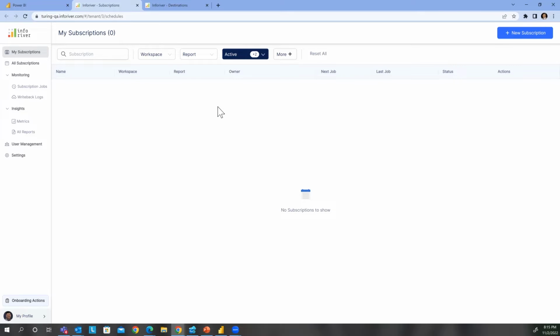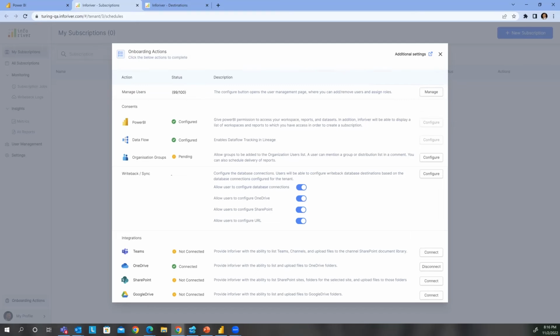What I really would like to show you is that we are making continuous investment into our administrator console so you can have a robust user experience. One of the things that we are working on is the onboarding section. It gives administrators of the organization an overview: how many users you have, what are some of the permissions and the configurations that you have configured, what is pending.